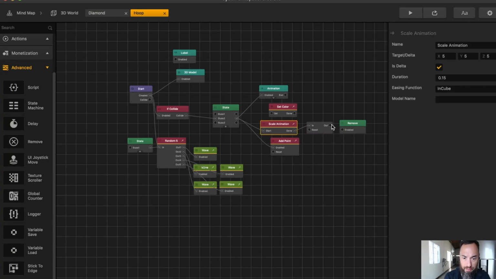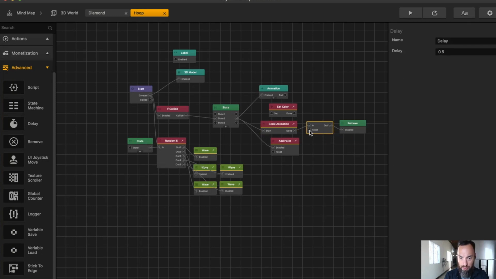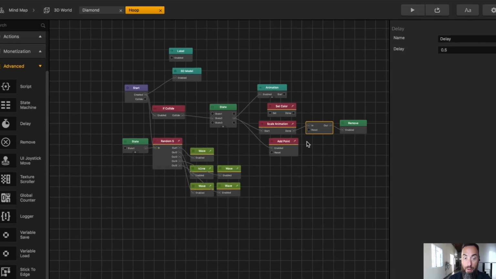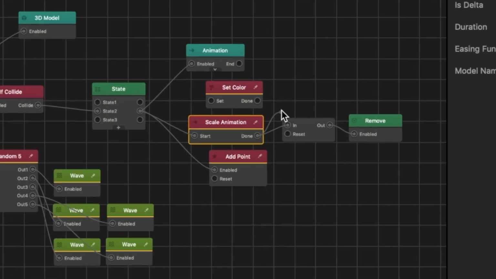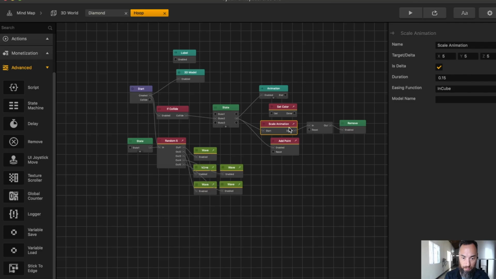A good rule of thumb is if you have input and output, you should try to connect them where possible. So here, this is a complete connection as opposed to it just being like an open connection like this. Now it's complete, and then at the end, that object gets removed.